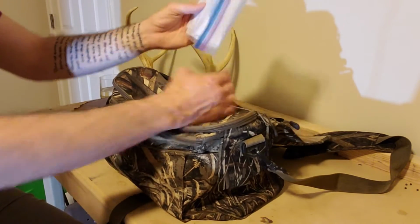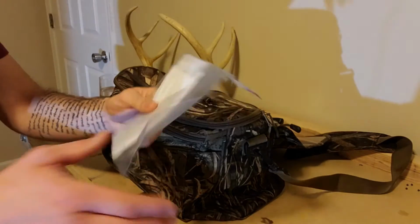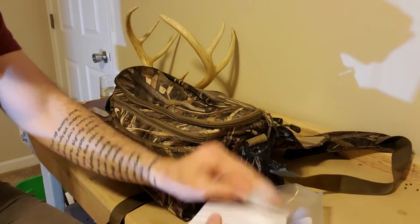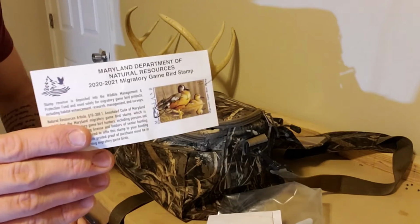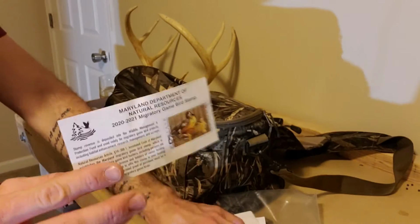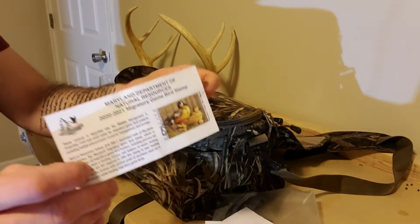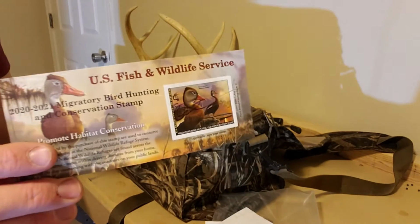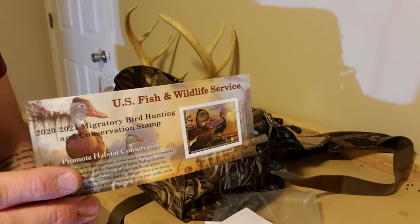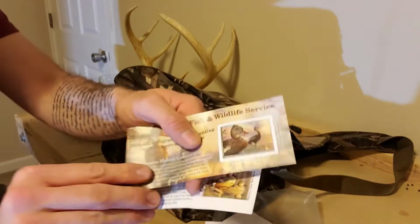The second thing that I have in there is I've got my license. So in here, I have my Maryland migratory bird stamp, which is required in order to hunt ducks and other migratory birds in Maryland. If you don't have one of these in Maryland, get one. I have my federal duck stamp. This is the second one I have. I have one for Pennsylvania as well.